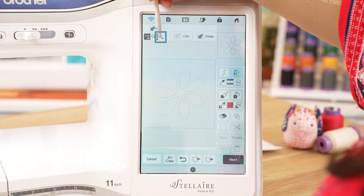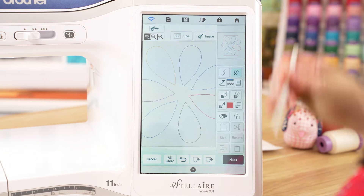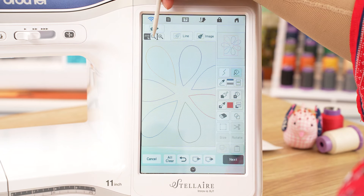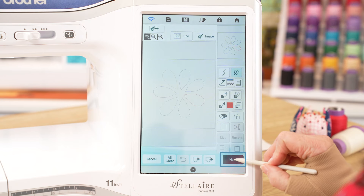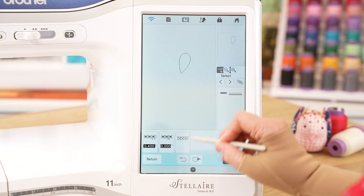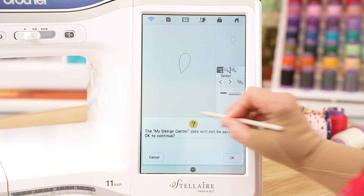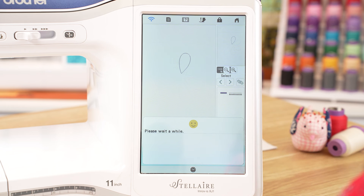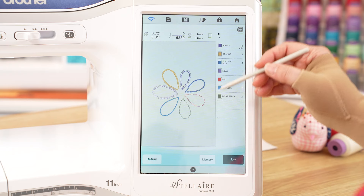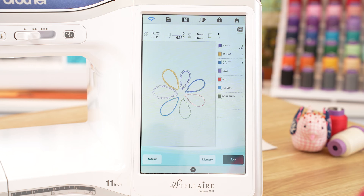Now it's very hard to see those colors, but if you zoom in you can see they've all got a different color. So we should be good to go to look at our next page, which gives you a preview of how it's going to stitch out. We're going to zoom back out and go to our next screen so we can look at how each stitch is going to stitch because we can set parameters down here. But first we're going to preview it. On the Stellaire we do need to go to this screen, and as you can see we have all our lovely different styles of stitches here for us to see.